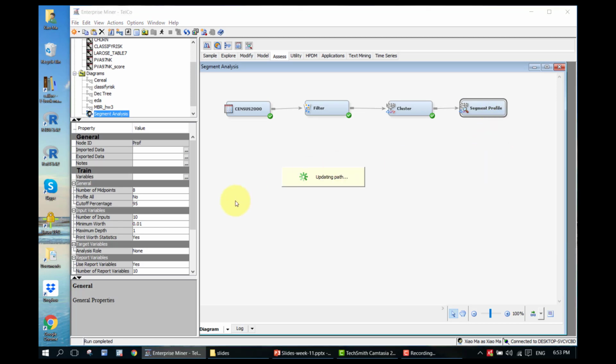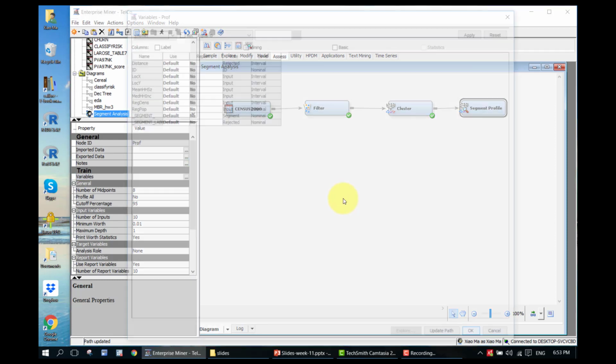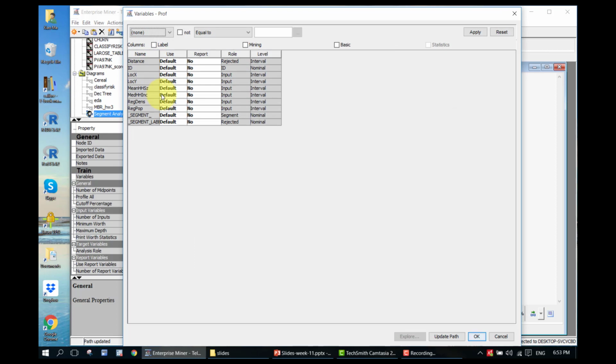Update. Let's see. So only use the variables plus a distance. So let's reject all of them and only select those that are useful.